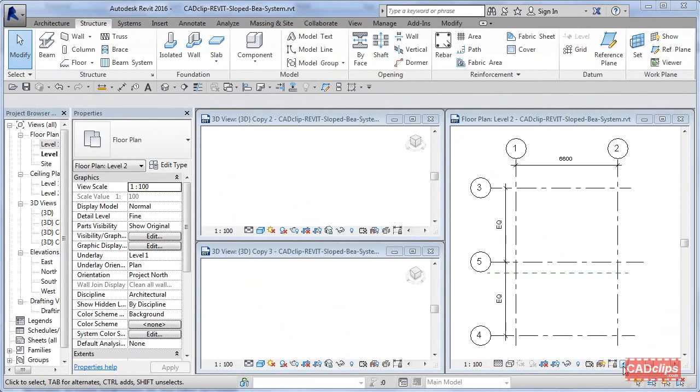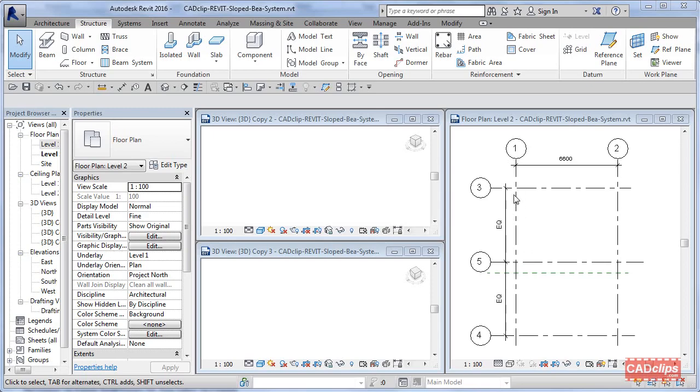In this lesson we are going to show you how to create a sloped or sloping beam system. I always find it's easiest to draw the beam system flat and then drop the support points up and down, and the beam system will then follow. Don't try to create it sloped, although you can create it after you've dropped the beam.